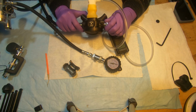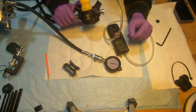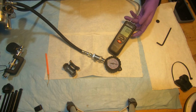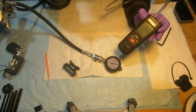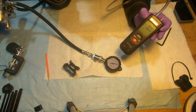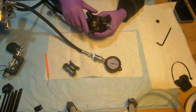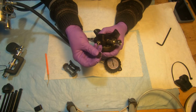Now we're going to screw the knob all the way in and measure the cracking effort with it fully down. It should be greater than 2. Again, we're looking at the needle and looking here at the same time. This is fully adjusted. Open it up again, removing the magnehelic, making sure we depressurize the system. Now we're going to put the plug back here.